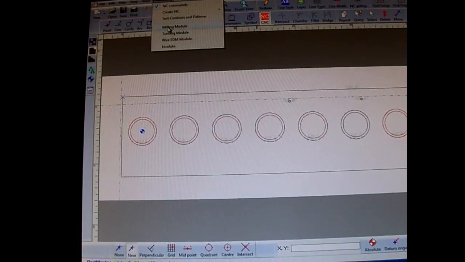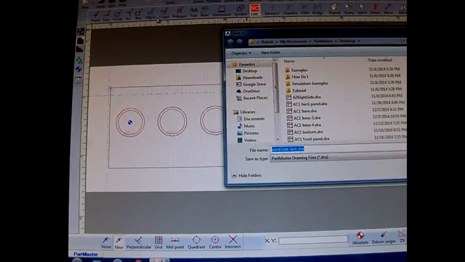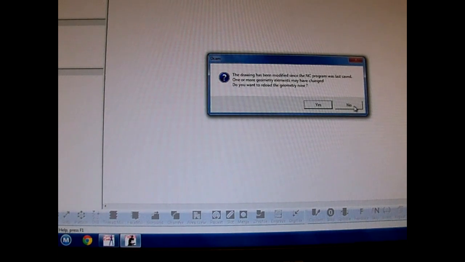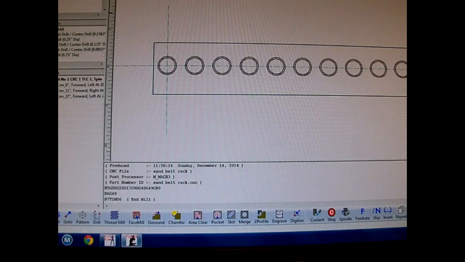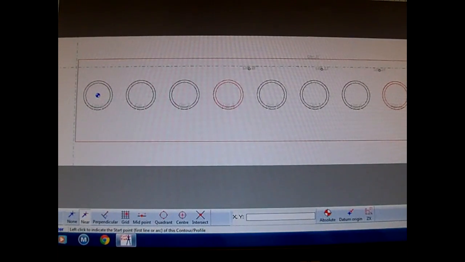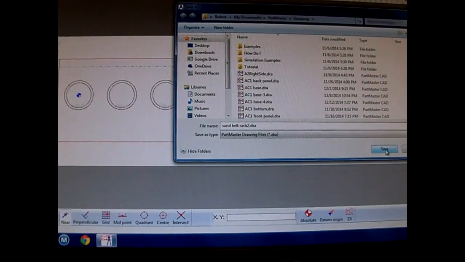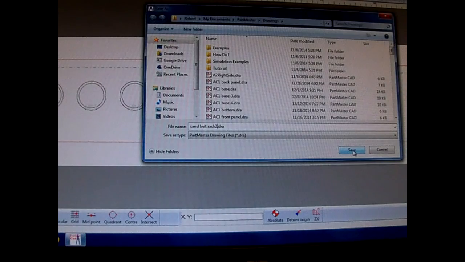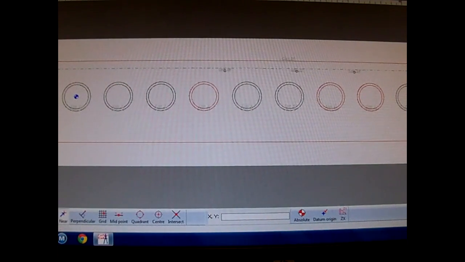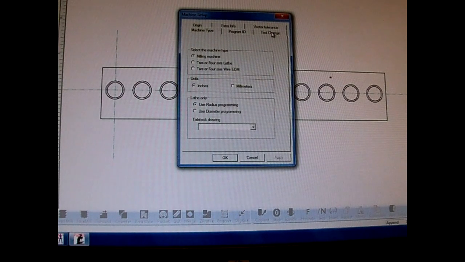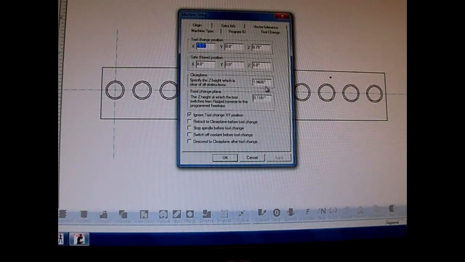We go up here to machining and select milling module. Save that. We do save as. Make that too. I had an older version in there that I was playing around with, so I don't want to use that. Okay, now we're in the CAM side of the program where we create the toolpaths for the G-code. We'll change our clearance plane to just a quarter of an inch. And 0.1 for feed change.